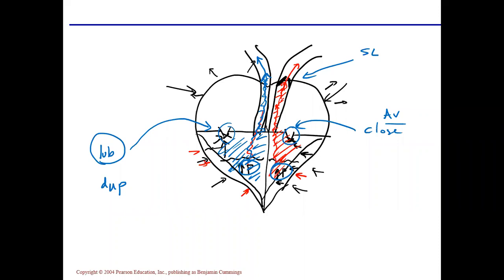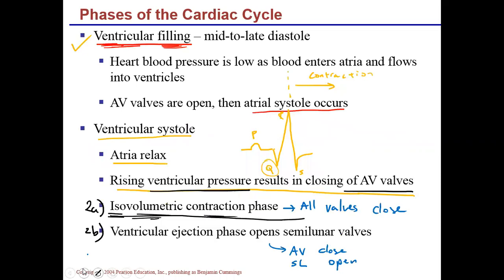Now, the dub sound is actually related to the closure of the SL valves, but we haven't got there yet. Why not? Because right now they're open. We are barely doing the ejection, ventricular ejection. So yes, we're not there yet. So in terms of the volume and the pressure, isovolumetric contraction, yes, the pressure is high in the ventricle. Instead of memorizing, just think of it. It's really easy to figure this out. Pressure is high. How about the volume? Volume is the same. I will use this like no change in volume.